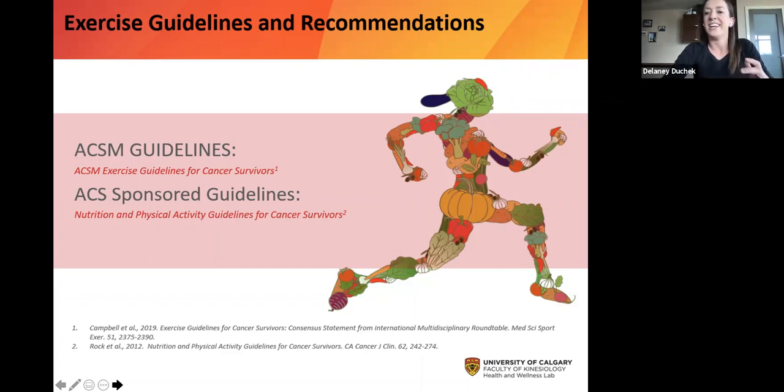And again, I don't want to get you overwhelmed or even defeated when thinking about these guidelines. They are just kind of that overarching umbrella of what you can be doing to get the benefit of activity. So even if going outside for a walk for 10 minutes on days you're feeling super fatigued or tired is challenging, that's completely okay. It's all a part of the cancer journey. So again, I'm really emphasizing that these are guidelines of what you can do throughout the week to be active.